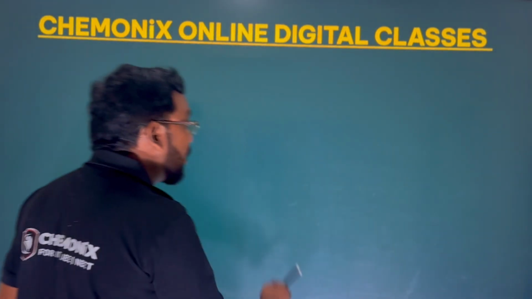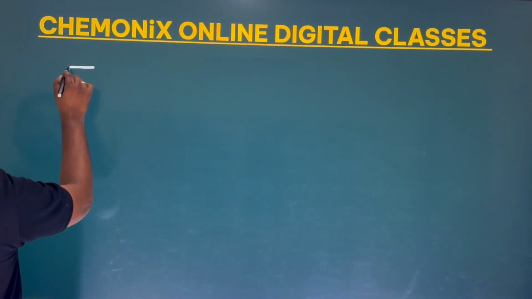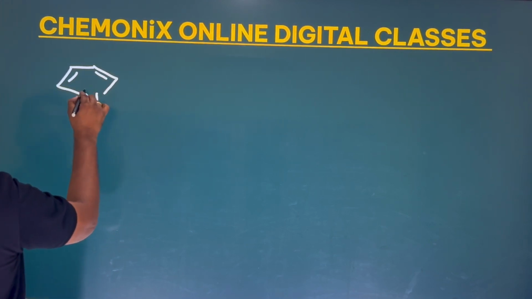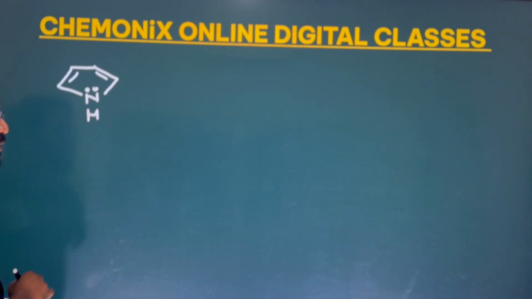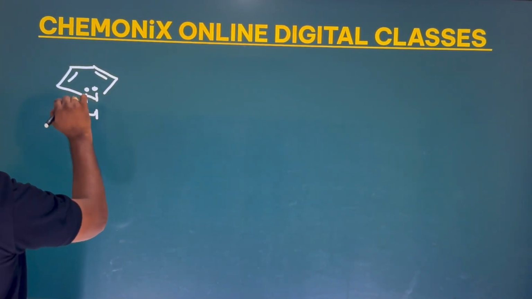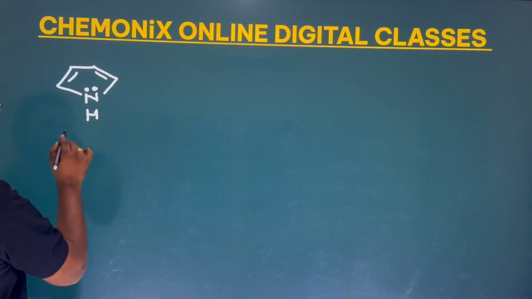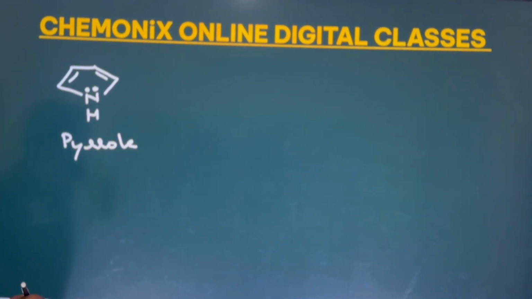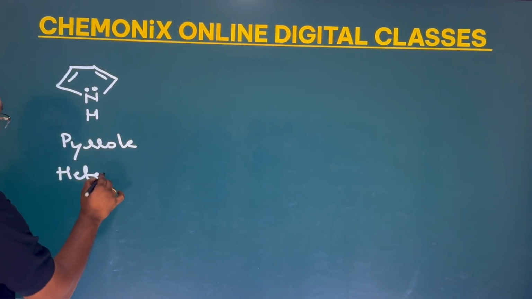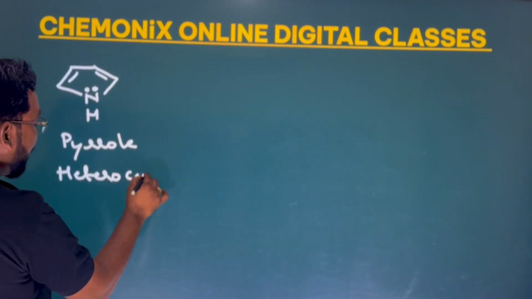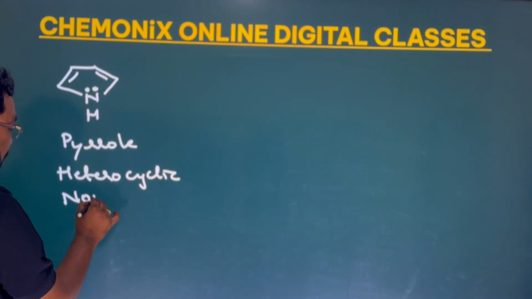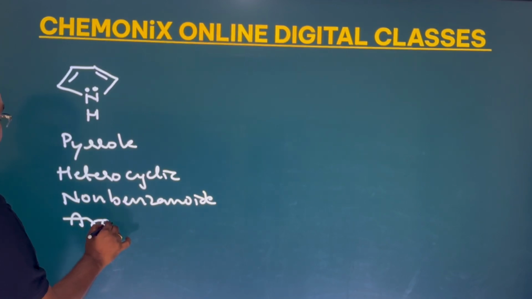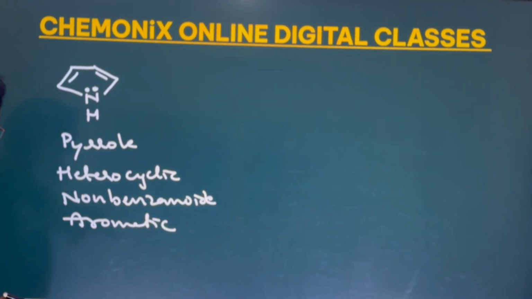So if I give you some other molecules, you can see this here. This is called a pyrrole, in which nitrogen is there. So nitrogen is having the lone pair of electrons. This lone pair of electrons is maintaining the conjugation with the 6 conjugative pi electrons. So therefore, this pyrrole is also a heterocyclic non-benzenoid aromatic compound here. This is heterocyclic because the heteroatom is involved in the cyclic ring formation. So this is a heterocyclic, non-benzenoid aromatic compound. Right. Let me give you some other compounds here.